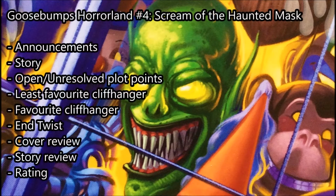The story. My main issue here lies in the fact that it feels like someone wrote a ghost story about horses and an accident that happened in the barn and tried to meld that with the haunted mask. It really feels like there were two different stories going on here. Whether R.L. Stine actually wrote this one or a ghostwriter wrote it, I'm not sure.